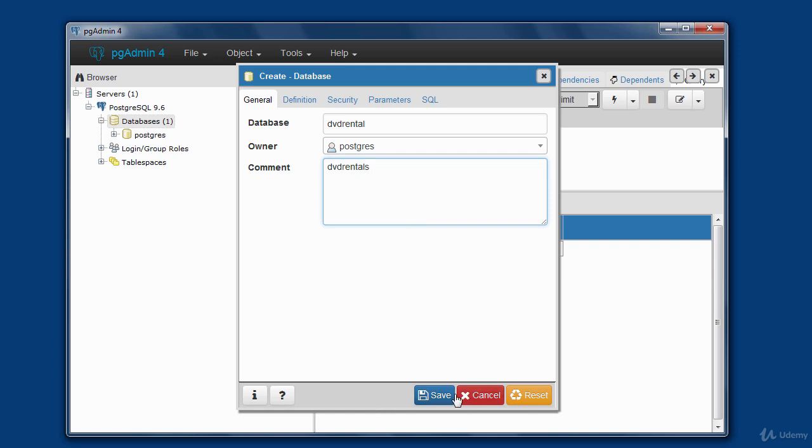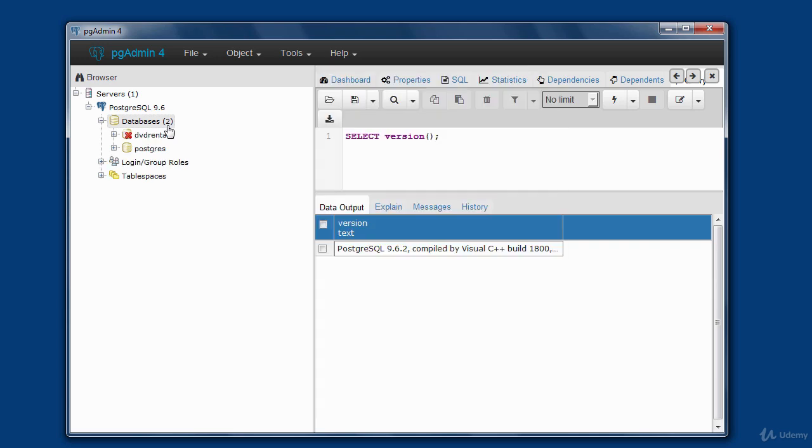Okay, and just click save. By clicking save, that should install the database. So if I right click and refresh this now, this figure should change. You see it's already changed to 2, which means we have now successfully created a database called DVD rental.